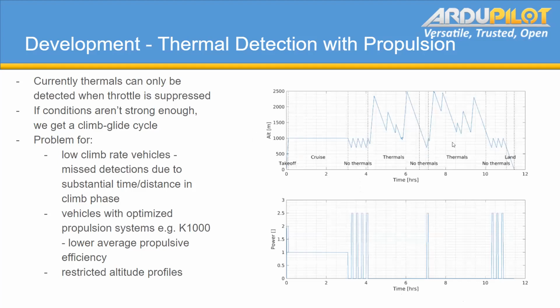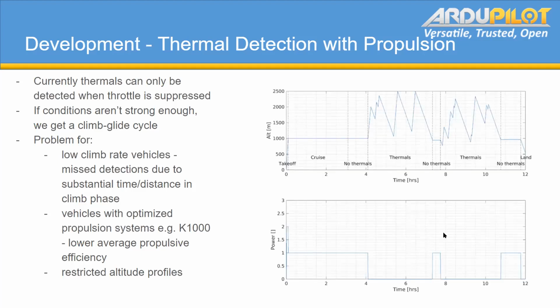So to reiterate exactly what's happening there, this is a simulated example of that same mission profile. So takeoff, long period of cruise, constant power, and then a period of this sawtooth pattern, which has a higher average power due to the greater power during climb, and then periods of thermaling interspersed with periods of higher power due to climb glide.